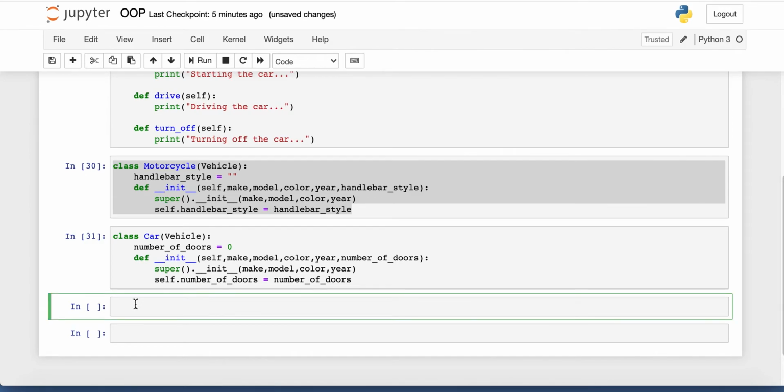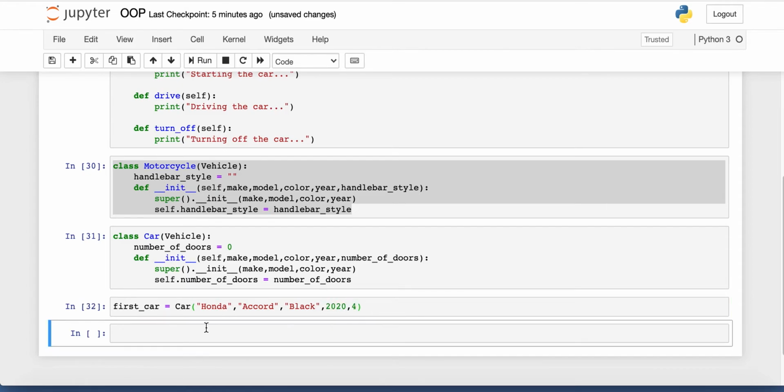So let's make our first car object, and we'll set that equal to car. And now here we'll pass in make, model, color, year, and number of doors. So for make we can do Honda, model we can do Accord, color we'll say black, year we can do 2020, and number of doors we can say 4.